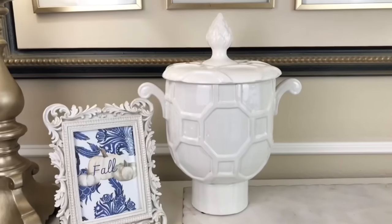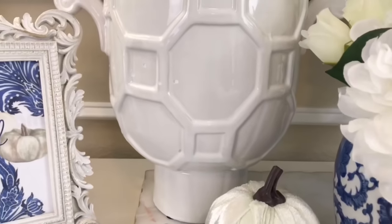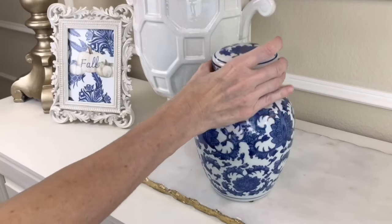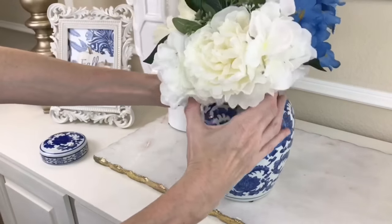The next piece I'm adding to my display is a beautiful white geometric ceramic jar that I got at Tuesday Morning. It'll add some extra height and heft to the back of the display. I found a blue and white chinoiserie jar at Ross. I simply took the lid off and placed in some blue and white florals.